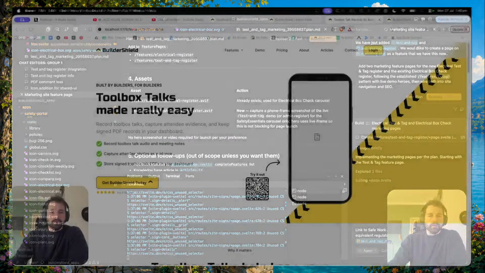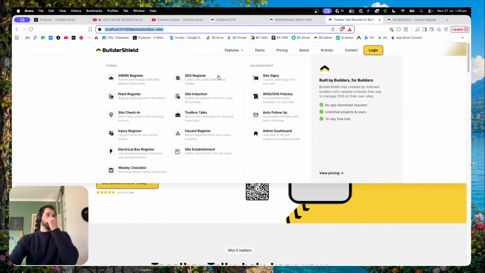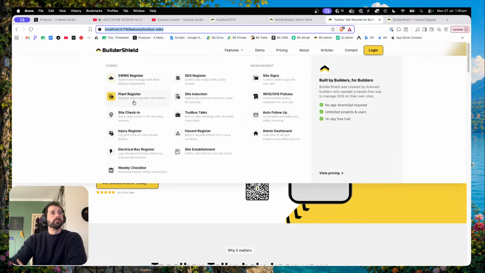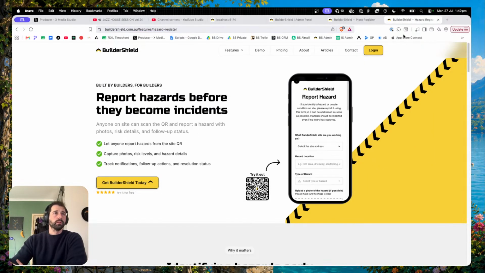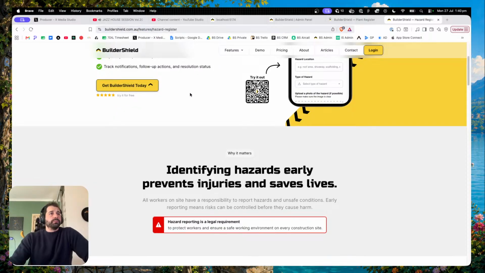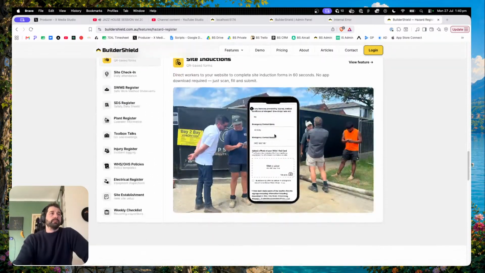So what's really cool here is we have these general forms. I'll go to the live site, we can see the demo. So we have a structure here on the features page that shows basically the feature.